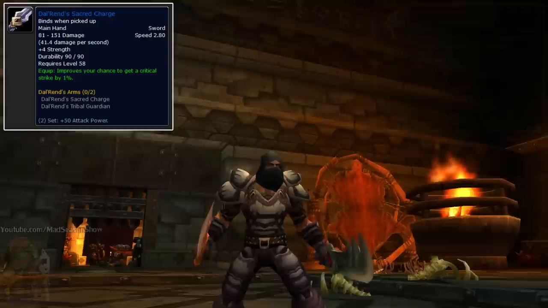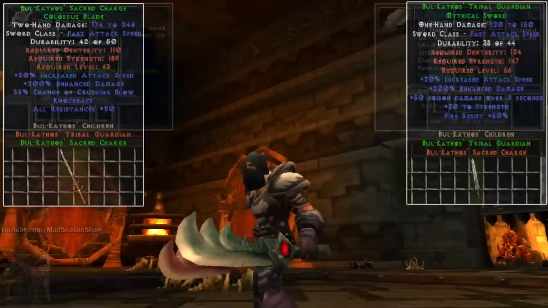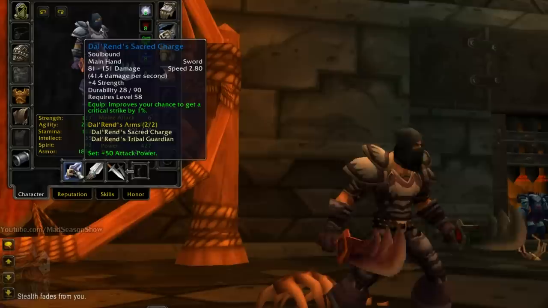And the other parts of the names, the Sacred Charge and Tribal Guardian, is a reference to Blizzard's action RPG, Diablo 2 with the sword set, Bolkathos' Sacred Charge, and Tribal Guardian. Anyways, back to the weapons.